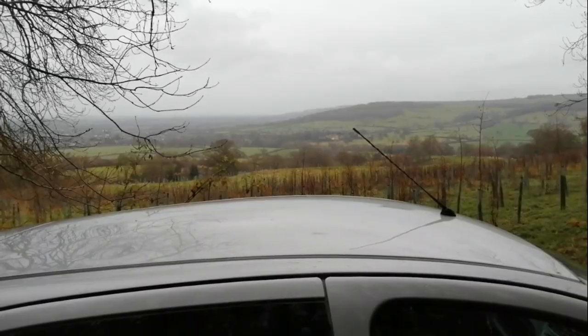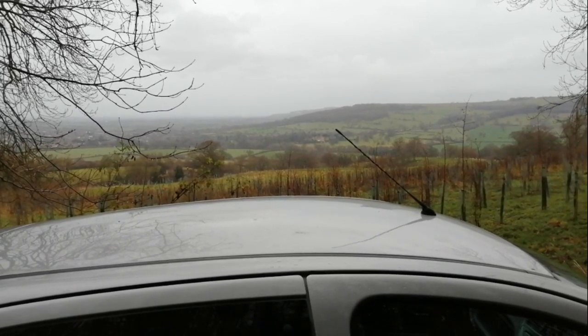I wouldn't mind doing the Cotswold Way at some point - this would give me a good taster. I've seen a lot of places along it over the last two days and it looks really good. Anyway, I'm going to grab a head torch because it'll be dark inside the Long Barrow. I'll take you along with me. Might need some waterproofs too as it's been raining this morning. Enough talking, let's get walking and exploring!